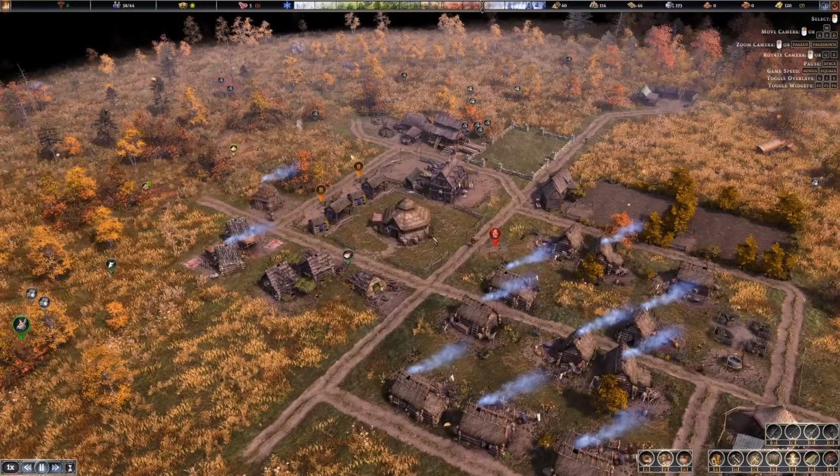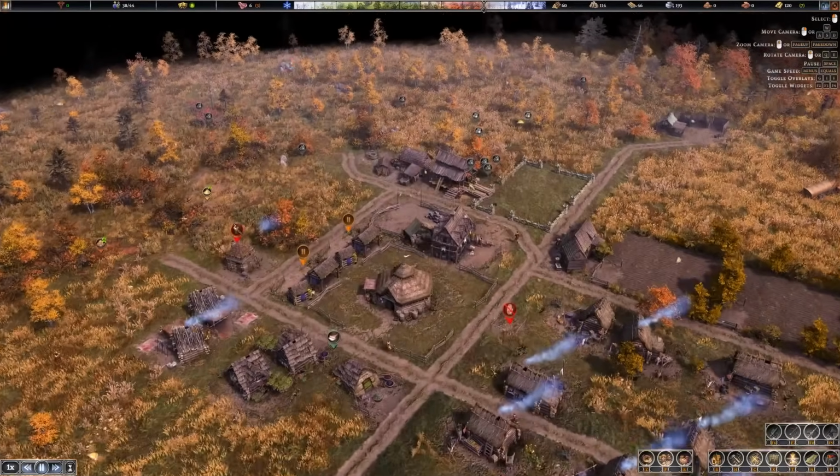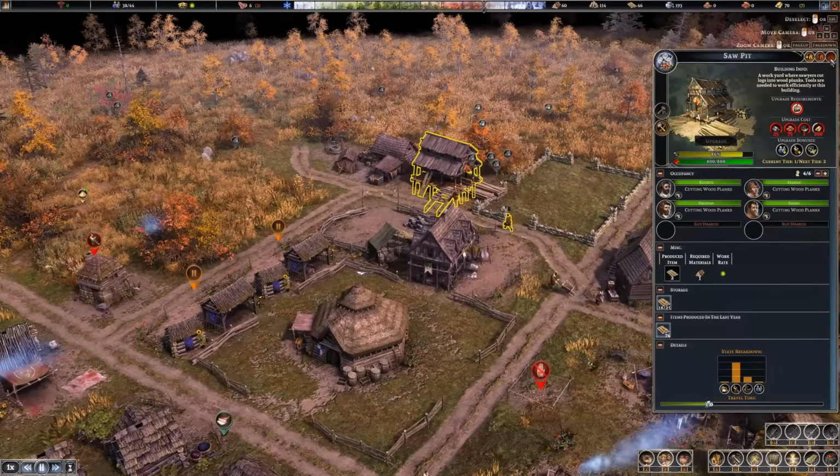The next thing that we really want to worry about is building up our town center to Tier 2. For that to work, I need some more wooden planks. So if you guys wouldn't mind getting on that over here, that would be great.